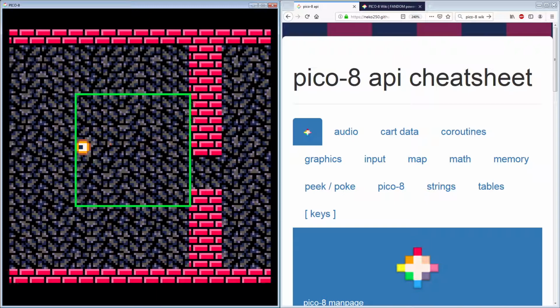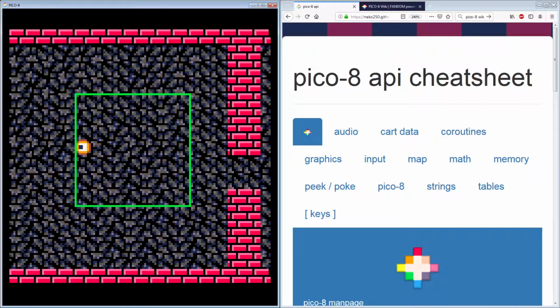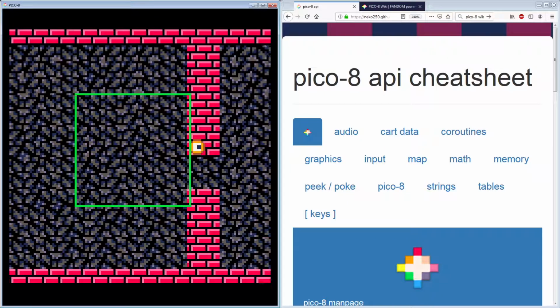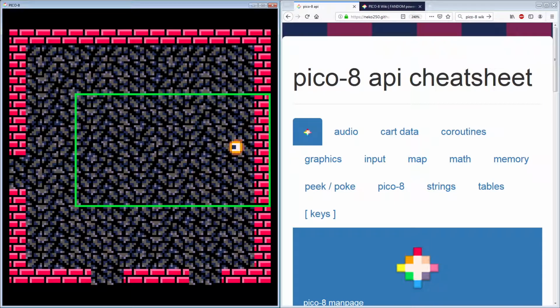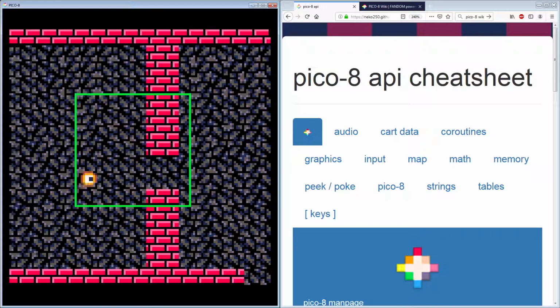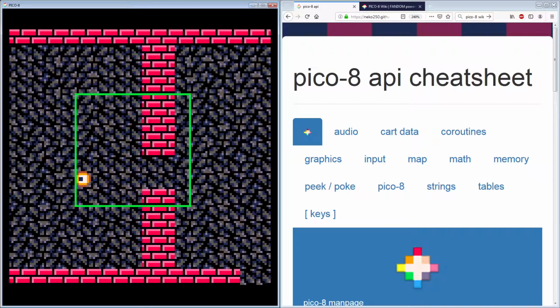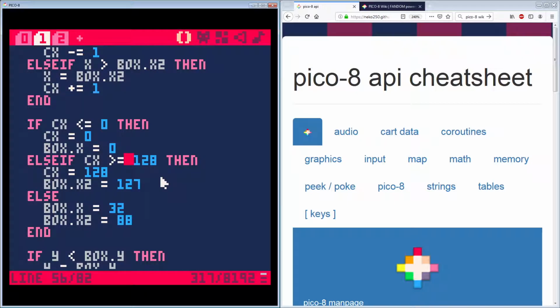So the box is doing visually on the screen what we want it to do. We already have the code that keeps us in the box working. But what we want to do is allow the box to grow if we're allowed to move in that area. And then once we leave the area, we want the box to shrink back so that we go back to the pushing logic that we have. I'm going to do this to the Y.